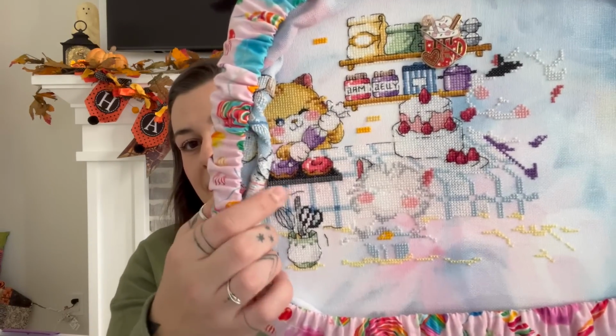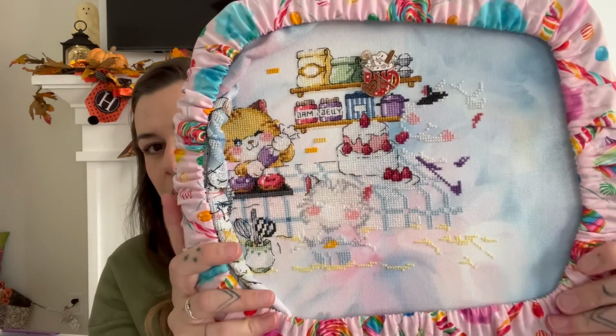I just picked up Kat's Bakery by Soda Stitch, and I was like, this sounds very nice right now. I went from 40 and 36 count for a solid four weeks of stitching to 28 count, and it felt humongous, but it was so easy and enjoyable and relaxing, and I just couldn't put it down. So this is on a 28 count Jobelan, hand dyed by Rolanda. They're not named. And this is where I am.